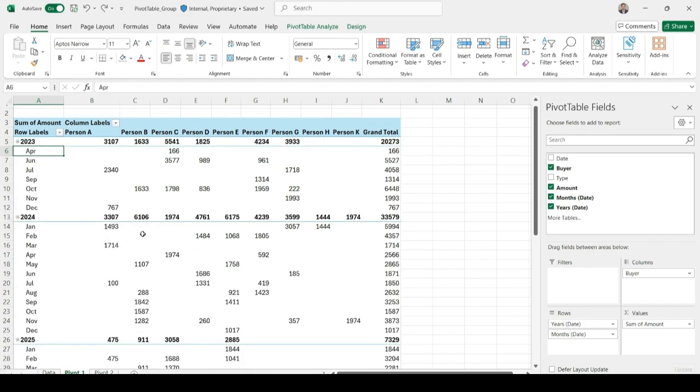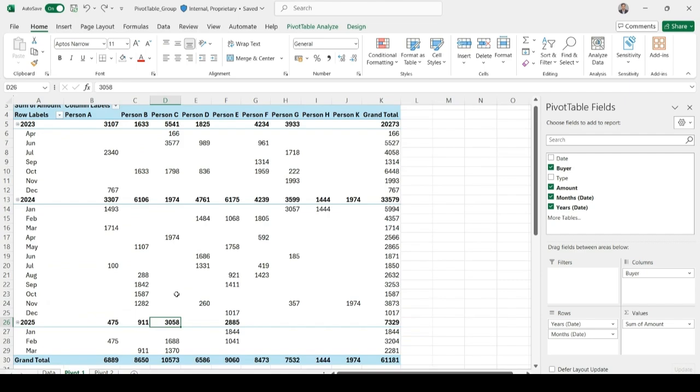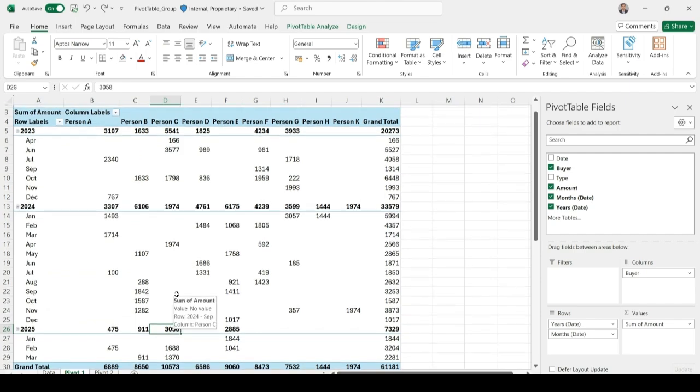And now this gives us a better representation or a way to analyze the data. For example, we see person C has spent the maximum in 2023, but is a relatively low spender in 2024. Seems to be running up again in 2025 as well. So this can be some insight to generate. Spending patterns, what are they spending on, is also something that can be looked at. So this is how you group data to make views and representations of it.